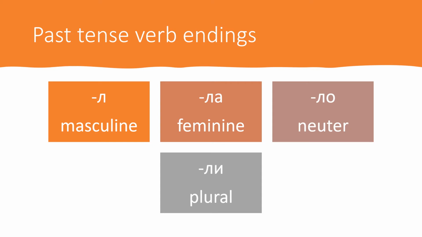So how it works is if you have a masculine noun or person as the subject of the sentence, the person who's carrying out the verb, then you add on a masculine ending. For example, брат читал, the brother read. We have the verb читать, take off the т and the soft sign and add on the л. Читать, чита-, читал, брат читал. Similarly with feminine nouns, you add on -ла. Девочка читала, and then it's just the same for the neuter and the plural.